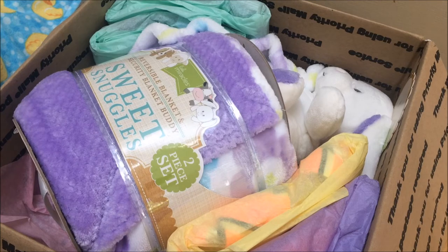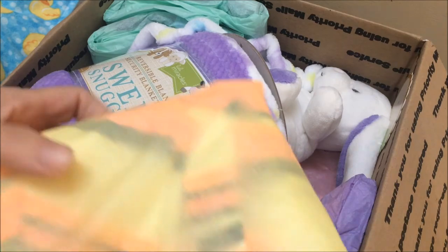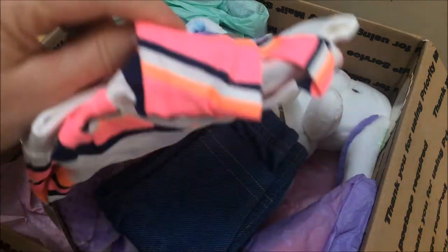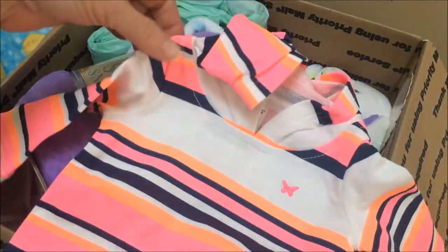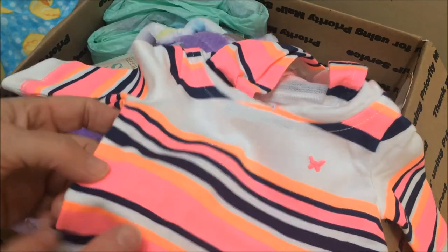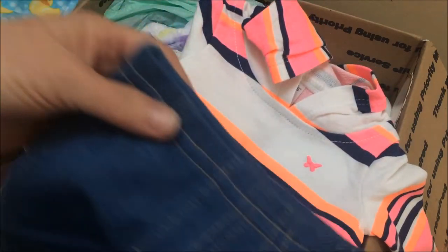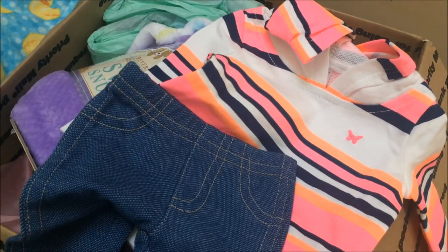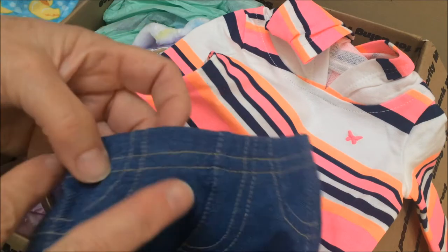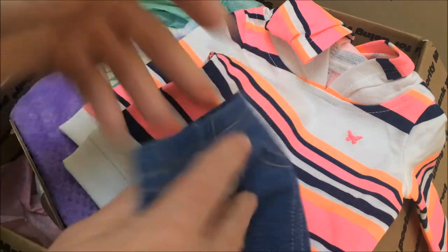I just want to see what it is — I'll go through this yellow one first. I see something — let's find out what it is. Oh my goodness, this is so sweet! Summer wear — a little hood and everything, a little butterfly embroidered here, and stripes on it. That's sweet. And there is something with it — it's a set! Cute little pants to go with it, so adorable. They're little mock jeans — so cute. I love the fabric, it's all stretchy. Very, very sweet.